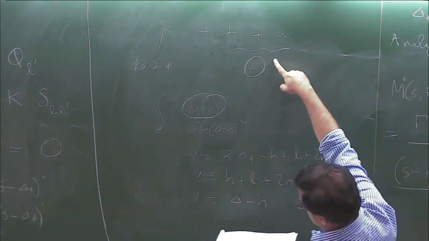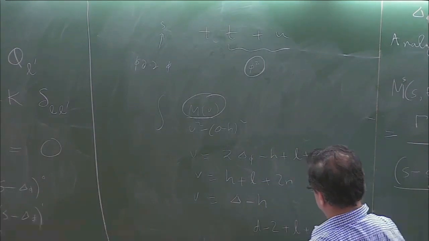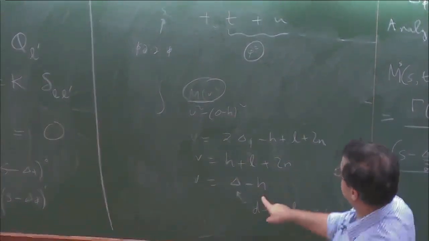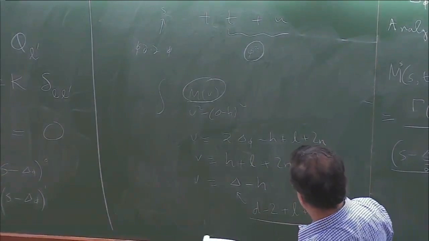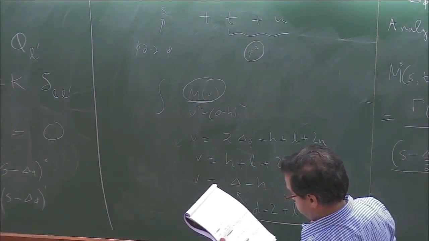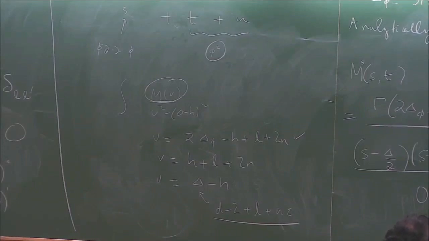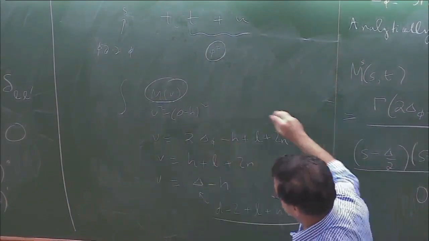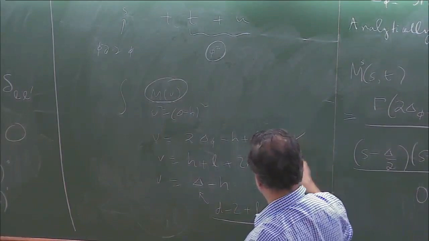Suppose you were interested in a spin field. So delta corresponds to, say, d minus 2 plus l plus some small a times epsilon or something like that. That will be the conformal dimension of a spin field that is close to the free theory, and that would naturally be there in the T and U channels. Then this contribution actually gets cancelled by contributions from here. That's how it works. You could try to put this in, and then you'll realize that the order at which the naive contribution starts gets suppressed because of there being another double pole here. Actually, it requires both. It also requires n equal to 1 here. So it cancels with this and the n equal to 1 piece here.